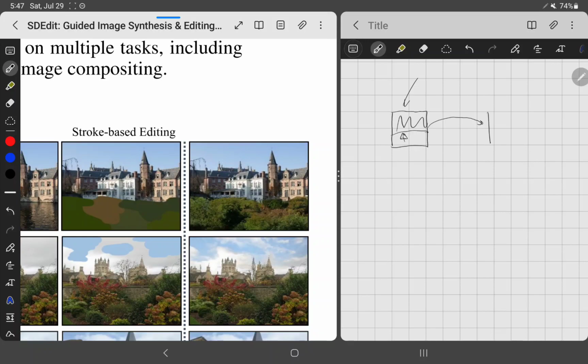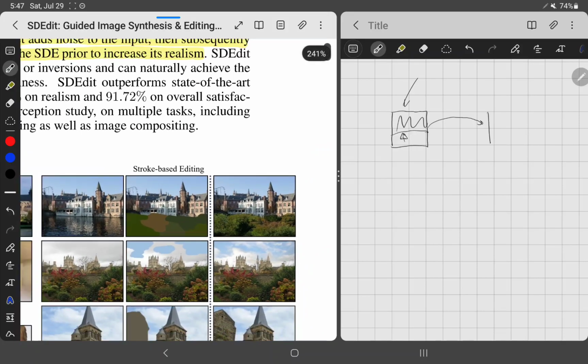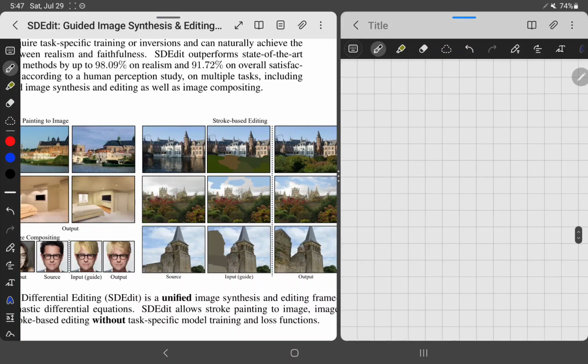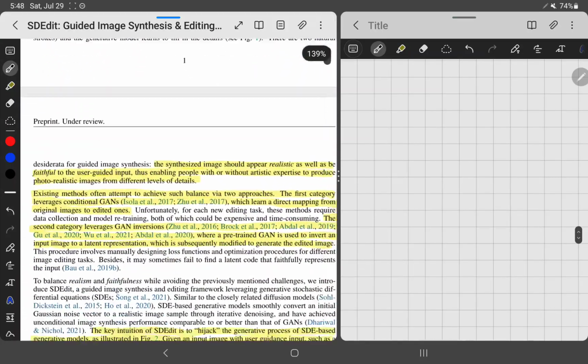Basically, you're giving it an image and you're editing it in some way, and then you want it to actually look good. Stable Diffusion XL doesn't use it in this way. They use it in a different way, but it's the same idea. So that's the goal, and it's very powerful if you can get something working that actually does this.